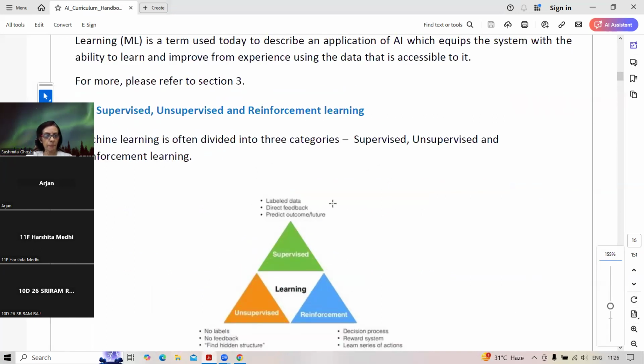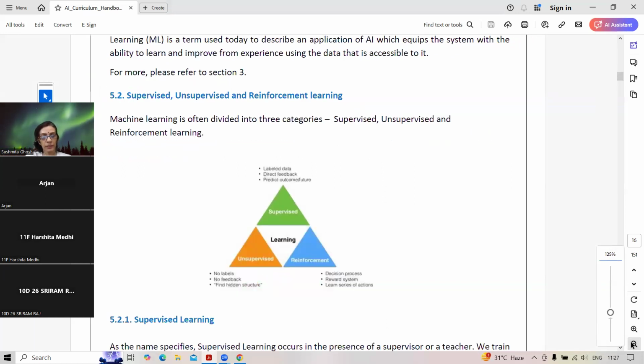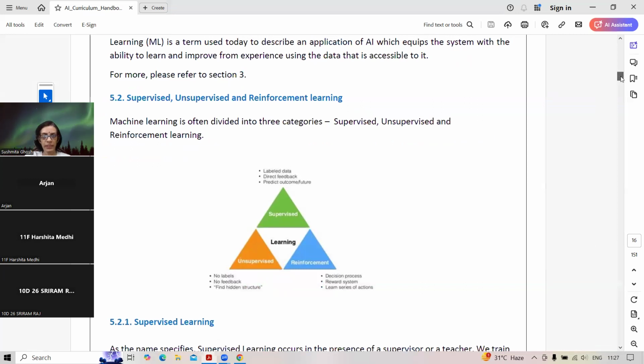Can you see the text written here? Labeled data set. I have told it all these pictures are of cat, all these pictures are of dog, all these pictures are of phone. Now, when I give it a picture, it has to identify whether it's a phone or a dog or a cat. So, direct feedback. I'm telling it, this is it, you have to find and understand according to this. That is supervised learning. So let's see what the text has given us.